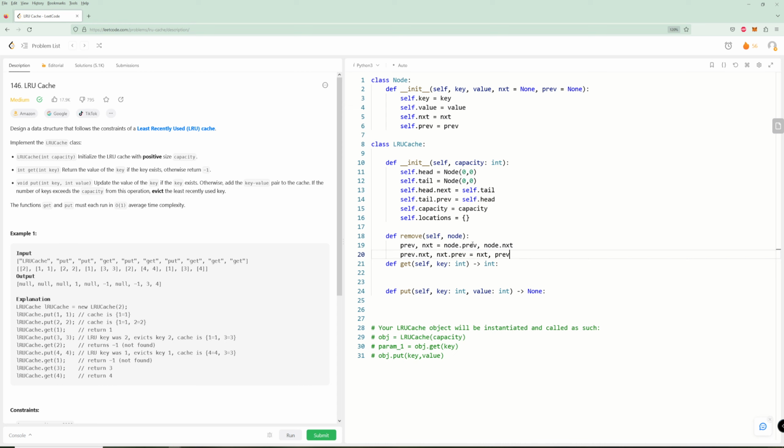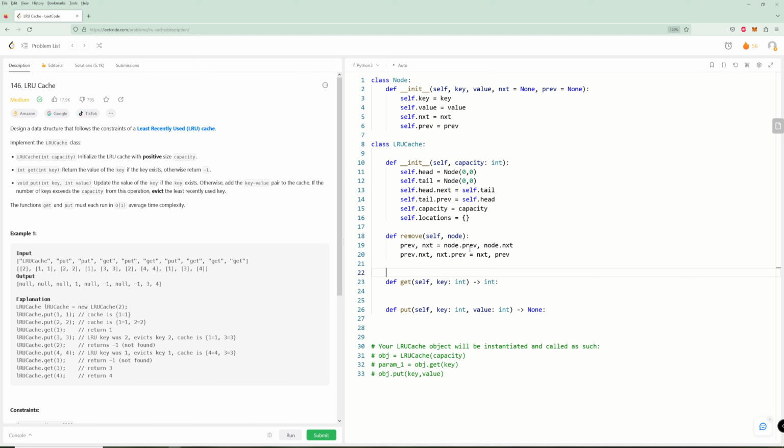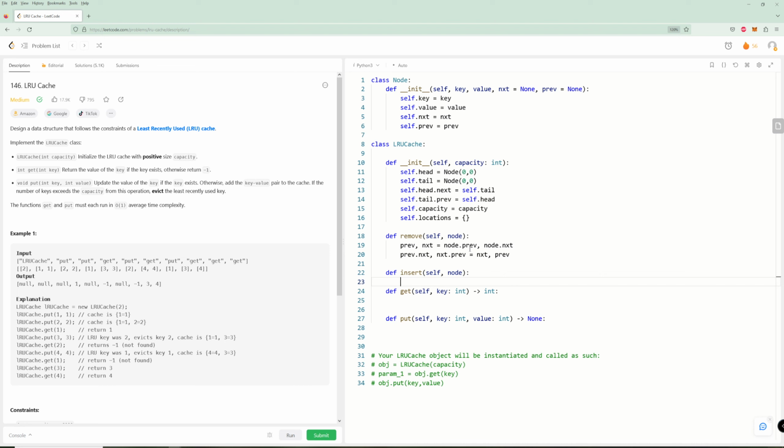We're going to handle actually removing it from the hash map in other places, and the same thing for the insert. We're going to handle those in other places. These helper remove and insert functions are just going to handle actually inserting it into the linked list. Because sometimes we're going to want to remove something and then put it back in another spot, so we don't need to actually delete it from the hash map.